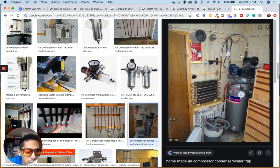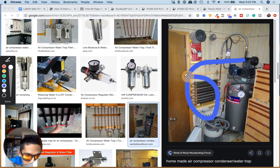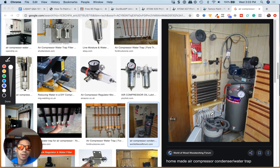All I do is run out — mine actually comes out from the side, like around here. I have a little loop in the line that I actually should have a drain on, but I don't. So my line comes out like this, and then I have my trap, and then it comes out and I have my roll of hose. I've never had an issue, but I should have a drain here — it is what it is.